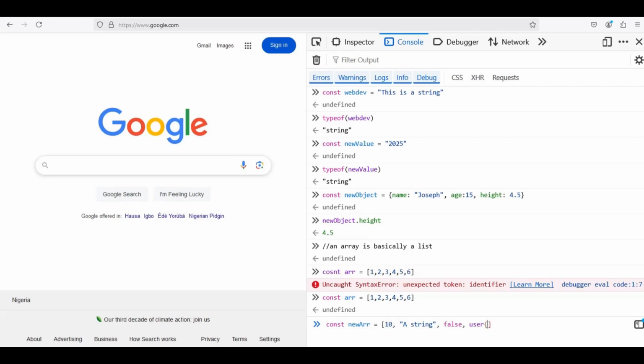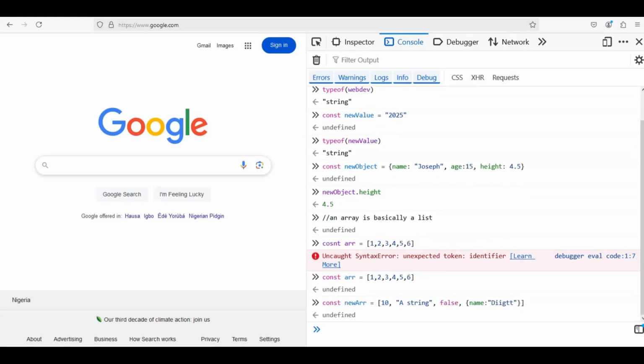Yeah, I can even have an object here. I can have an object of, let's say, name, and let me say name equals digit. So yeah, this is valid JavaScript. Am I correct?